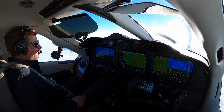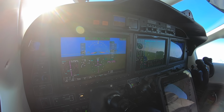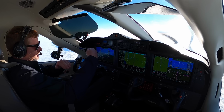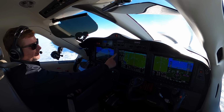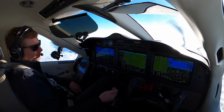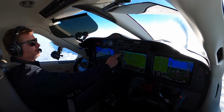We're leveling at 15,000 here. Actually, we can turn off our inertial separator. Little button down here by my left knee. Pushing that nozzle going off. Switching the direction of the airflow, we're getting more air into the engine, which means we're going to get a torque rise. Normally, I'd have to pull the torque back, but with the auto throttle, it's going to manage it so we don't get over torque. And we're going to get a cooler.